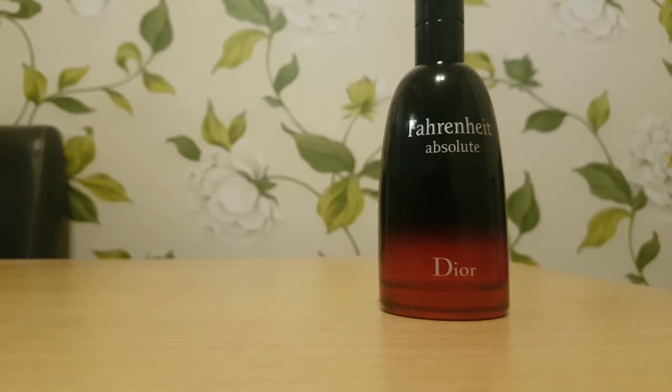The longevity isn't the best. It's supposed to be an eau de toilette intense, which would signify that it's stronger. But it's not stronger in my opinion. Fahrenheit Cologne, which I don't think is an EDT, it is actually a cologne, seems to last longer. But saying that, overall, I'm just terrible at judging performance with fragrances. I think things are weak and don't last, but then I've had people tell me otherwise, so I don't know.